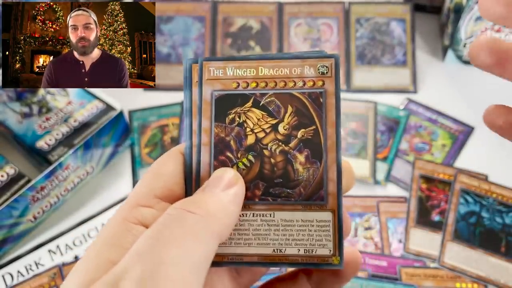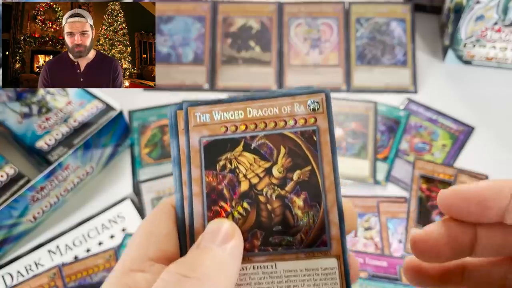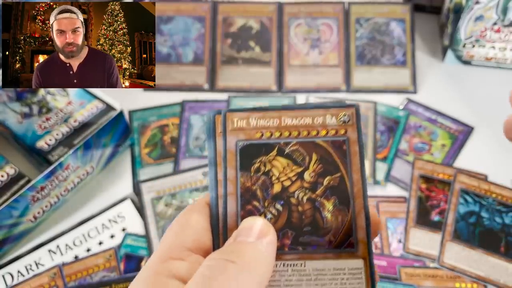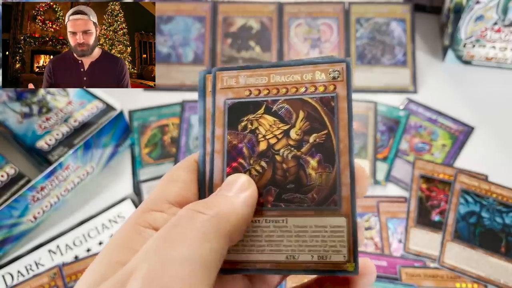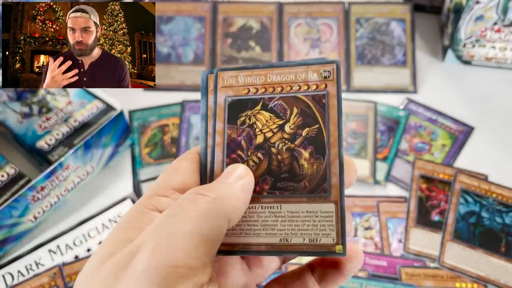All right, so now we have a 20 card pool of secret rares from the set. It's all cards that you can get in the Speed Duel box for the decks, because the decks are guaranteed the same cards every time. There's also a pool of cards that come with it guaranteed every time that can boost your decks.